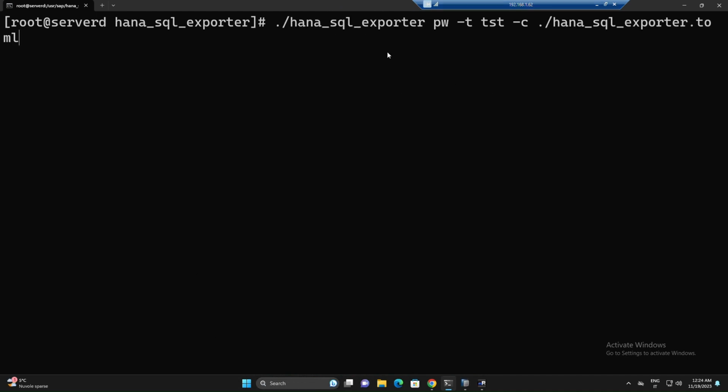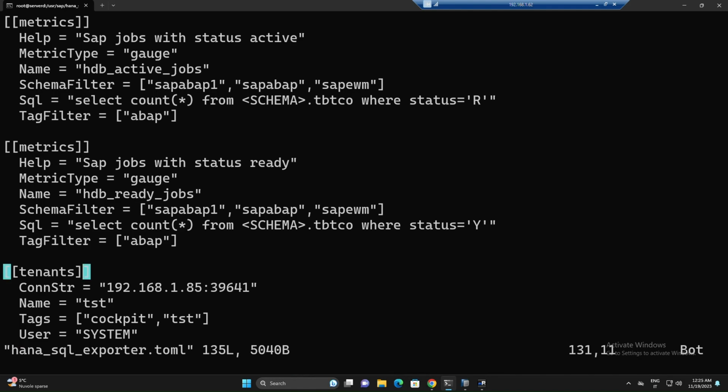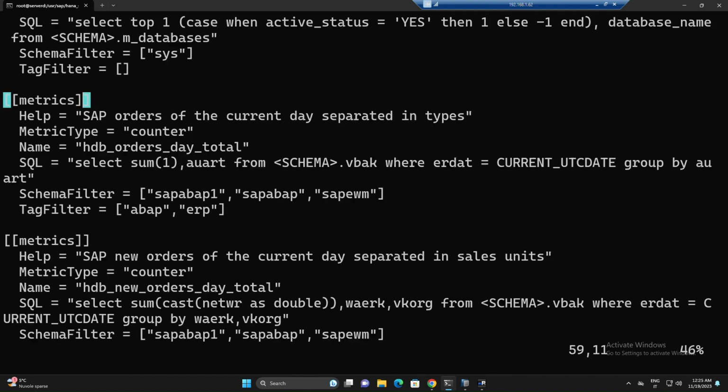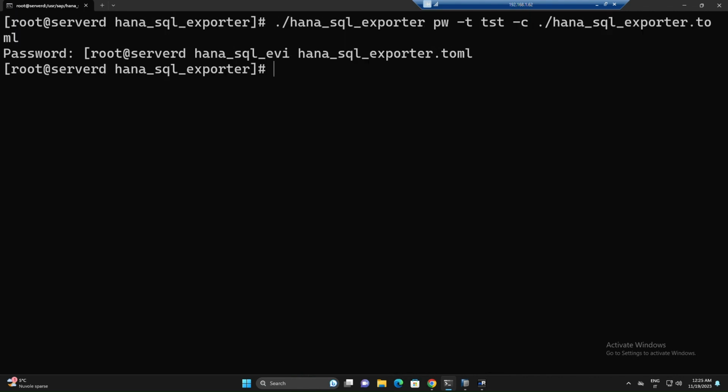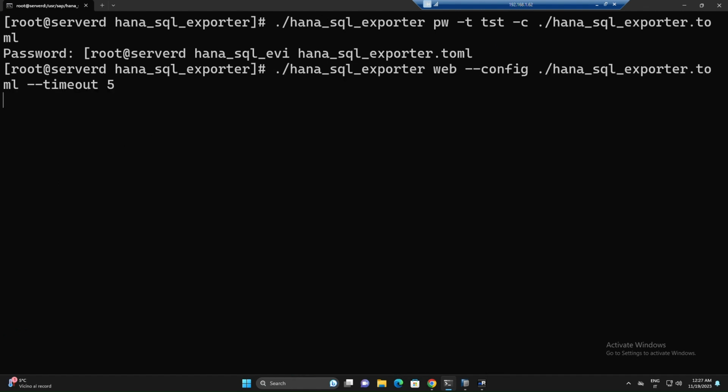Next, we'll execute this command to securely save the password of our database user, ensuring it's properly hashed and stored in the file we've just created. Let's check if the exporter successfully connects without displaying any errors.